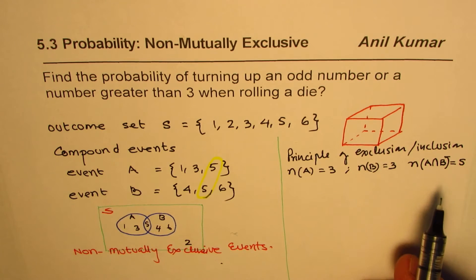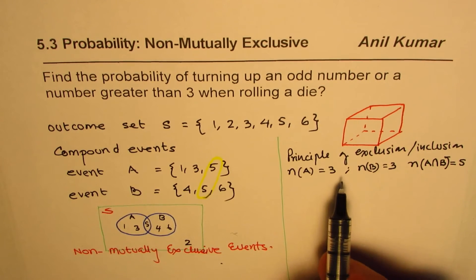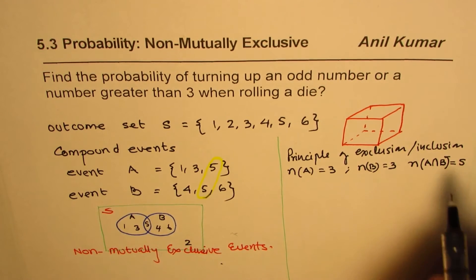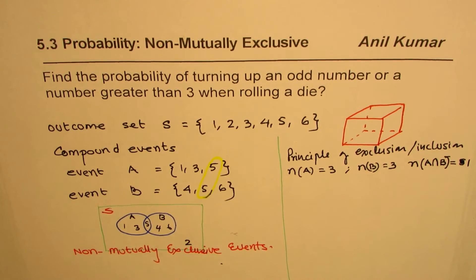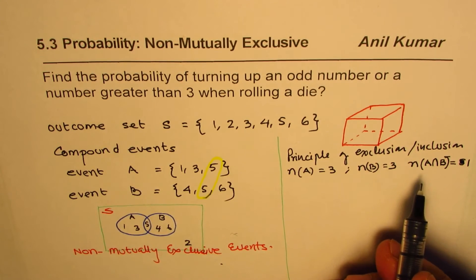Therefore, the total number of elements in A. Therefore, the total number of elements will be, you have to add them and take away, is 1. I'm sorry, the number of 5, but number of element is 1. Is it okay? So we have to add and subtract this? So we have to add and subtract this, correct?